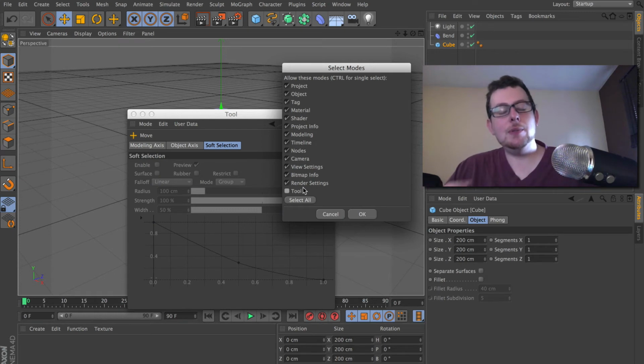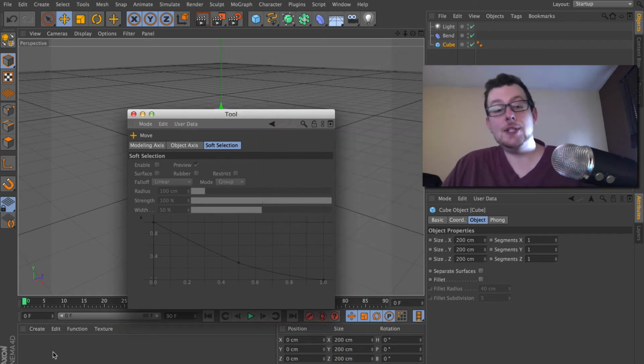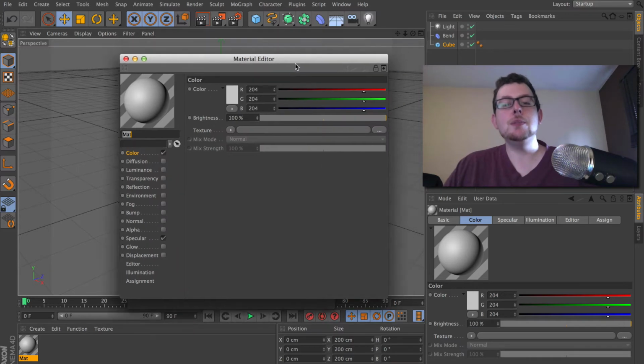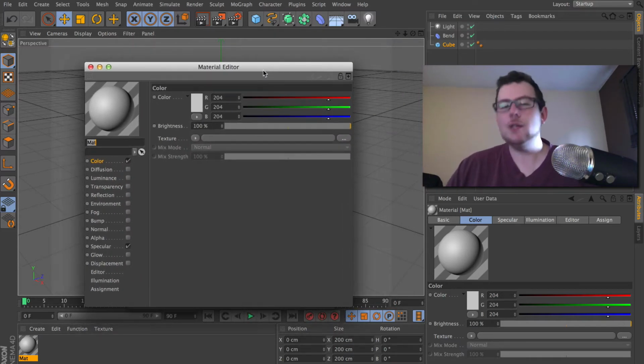Because I always edit my materials in the special material window. If I make a material, I don't want it to appear down here, because I'm going to double-click its icon and use the specific material editing window. So I never want to see them in a corner. Now, of course, if you do use the materials in a corner, skip this bit. If not, if you're a bit like me and you use this big window here and don't care that they appear in a corner, follow this next step as well.